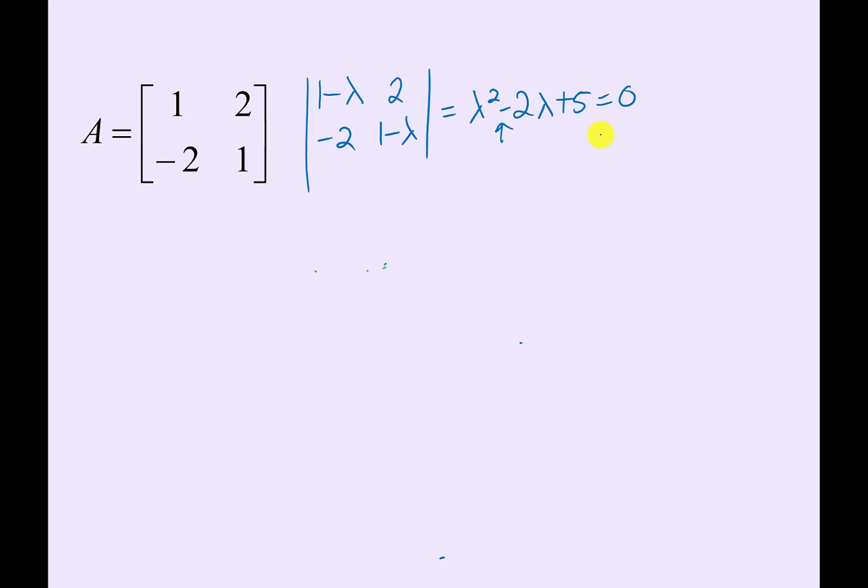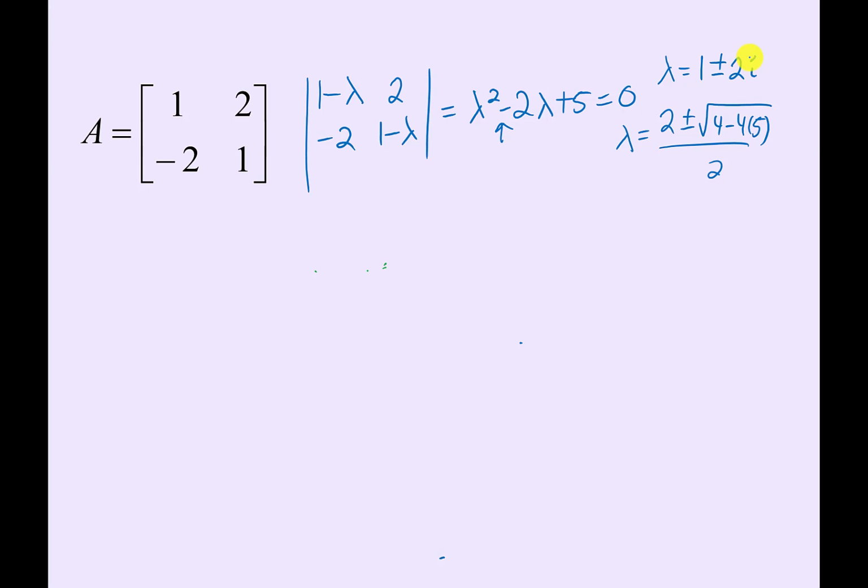Now the thing that's going to do is change the sign on our real part, because when we do negative b, that's going to be 2 plus or minus the square root of b squared minus 4 times a times c, all over 2a. Very similar, so the eigenvalues are going to be 1 plus or minus 2i. So the real part now is positive instead of negative. Okay, let's go ahead and find an eigenvector to go with that, and then let's see if we can build the solutions.